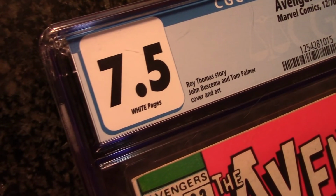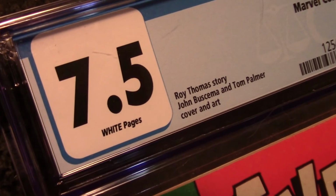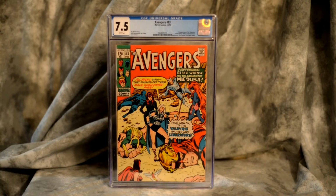Okay, it's a comic book again. I believe it's from the Toronto Comic Book Show. Again, this one came in almost exactly what I graded for. I thought it's an 8, so it came back a half grade under. I'm into it for $160 Canadian, which is about $120 US in conversion. At a 7.5, it's pretty good. Pretty good is a pretty relative term.